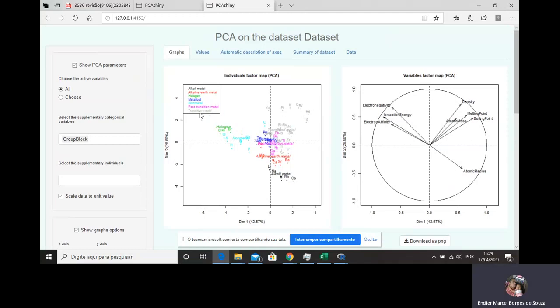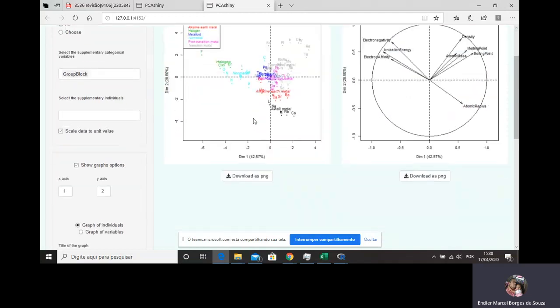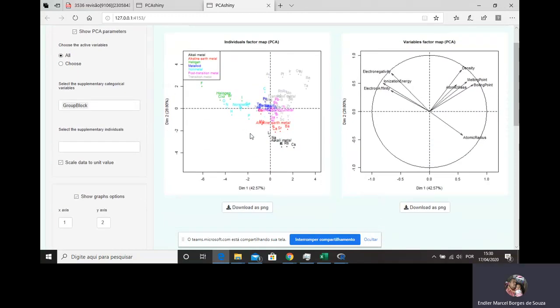Look, I have transition metals in here. I have halogens in here. I have non-metals in here. And I have alkali metals in here. I have alkali earths in here. And I have in here metalloids between non-metals and metals. If you can look to this graphic, it is very polluted on the middle.